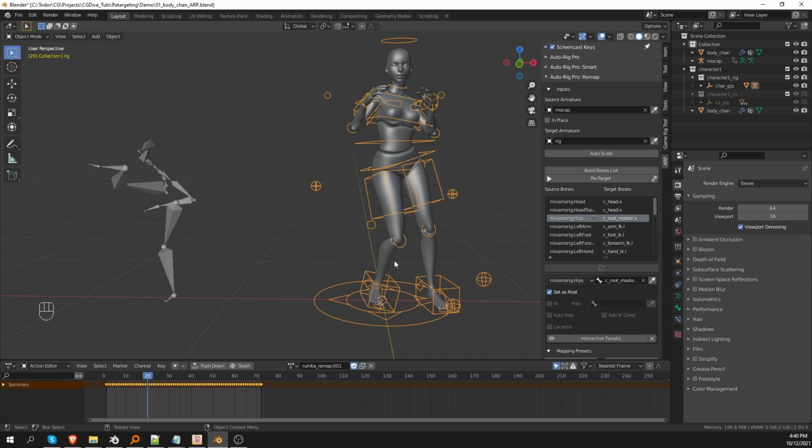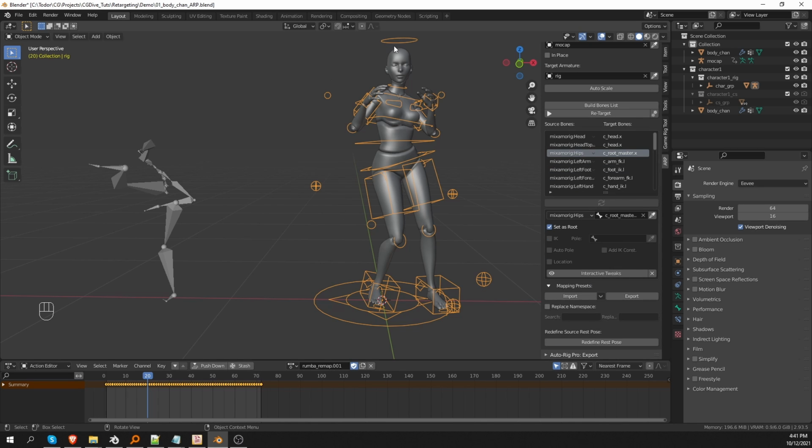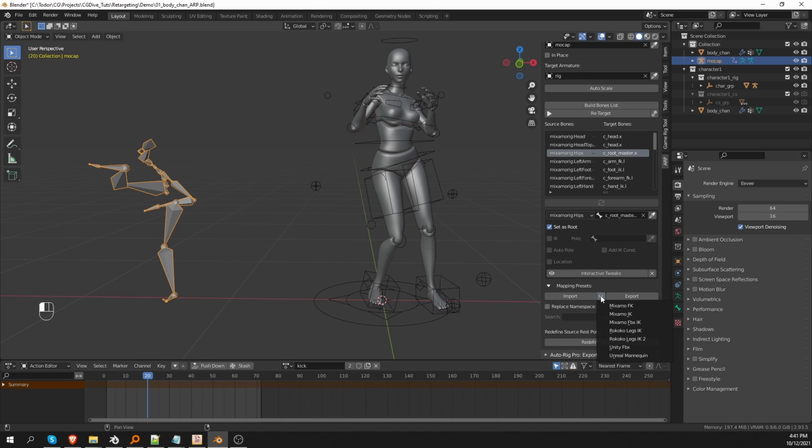If that's all you want, then you can end this video here, but I would still advise you to watch until the end because these automations that AutoRig Pro does are based a lot on naming conventions. So if you modify your AutoRig Pro rig, or if your source rig is not from Mixamo or Rokoko or Unity or Unreal, then things may not work. So I recommend you stick around until the end.